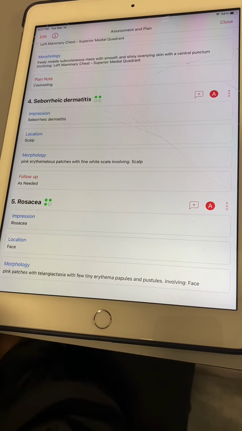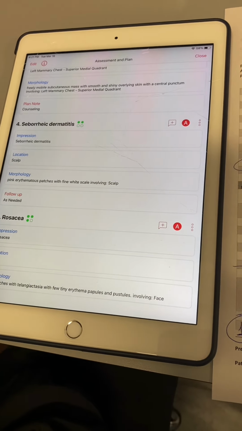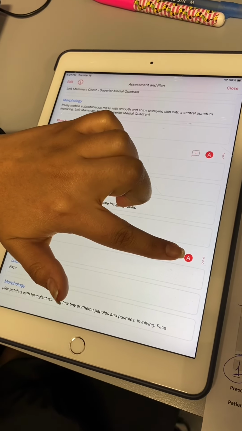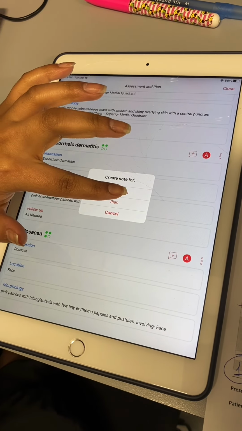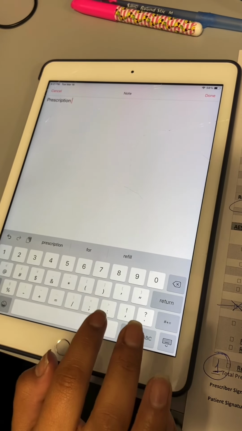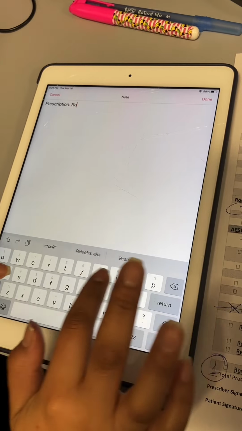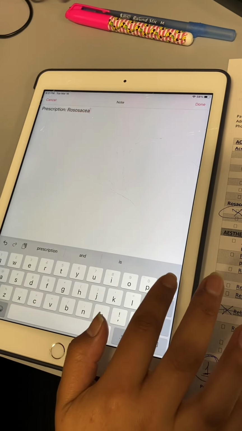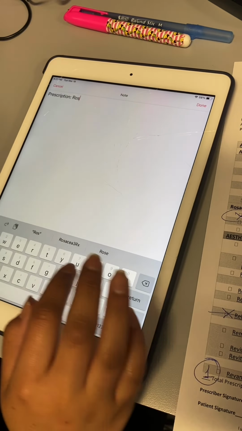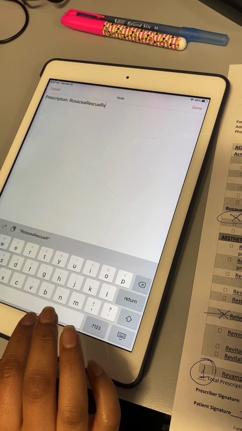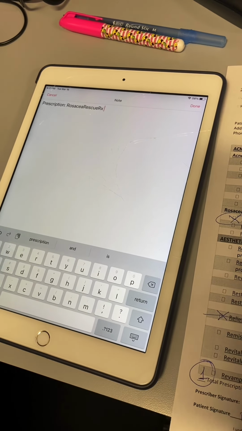So we want to log in the prescriptions correctly to the assessment and plan. So we have the prescription, which is rosacea rescue. So I'm gonna find the rosacea, click the plus sign, assessment, and we're gonna type in prescription rosacea rescue RX, and we're going to apply the instructions.